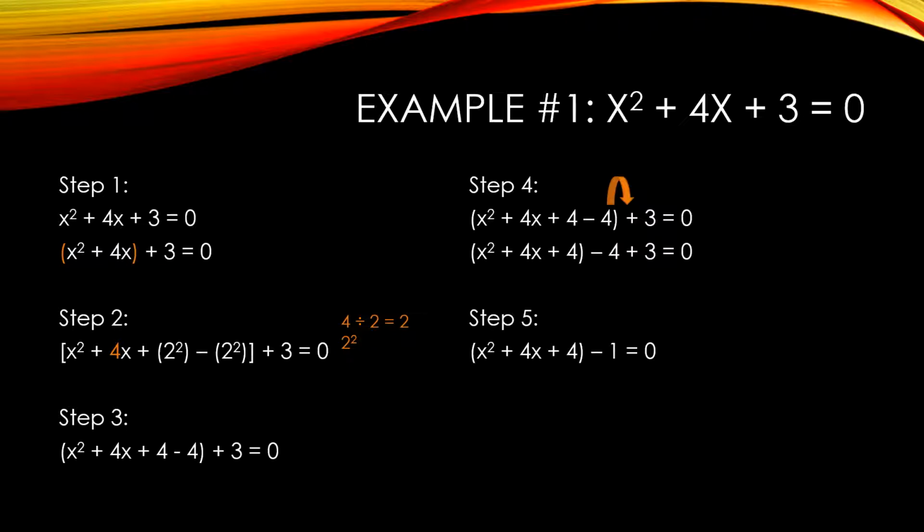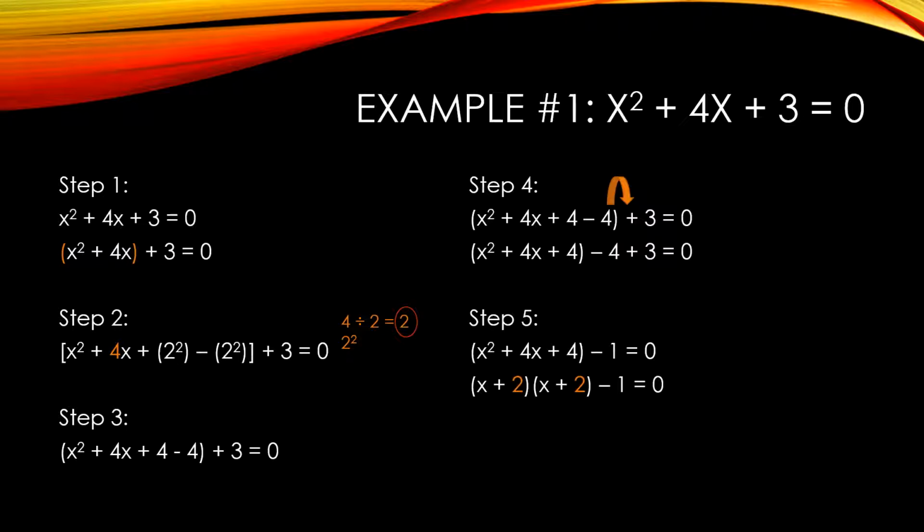And then we're going to need to factor. So we have a trinomial here that's inside of our bracket, x squared plus 4x plus 4. Now we need to find two numbers that add to 4 and two numbers that multiply to 4. Side note, after you divide your second term by 2, it will always be this value here. So our number is 2. 2 times 2 is 4, and 2 plus 2 is also 4, which is our b value.